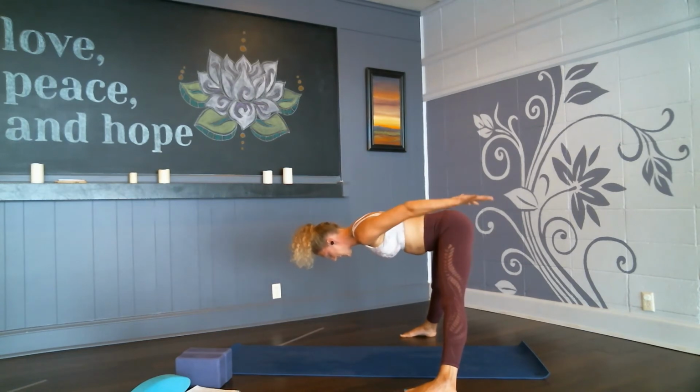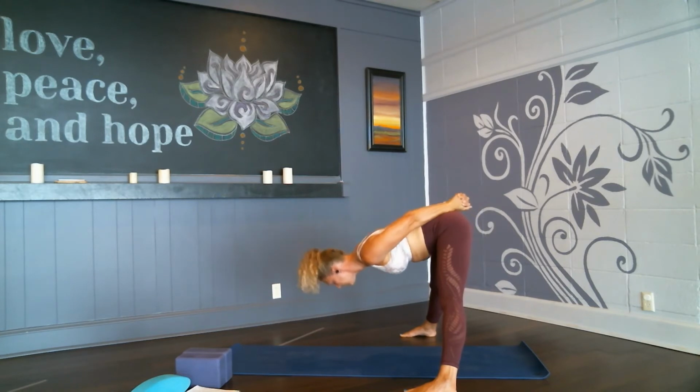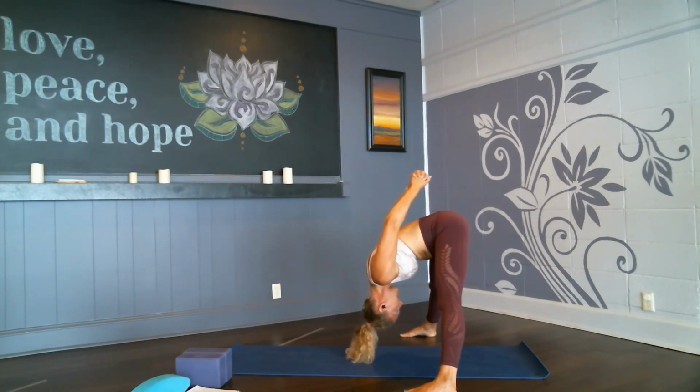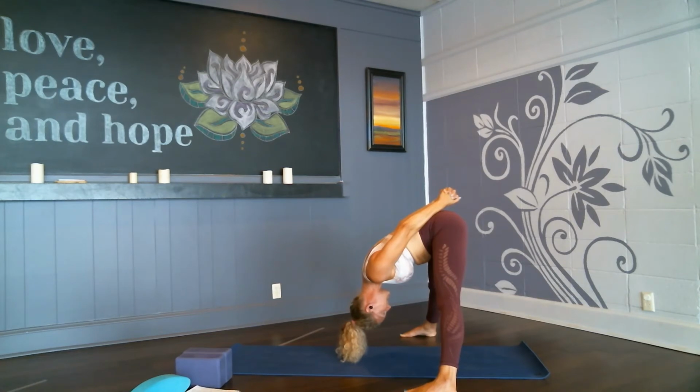Reach the arms behind, clasp the hands, seal the palms together, and then reach that fist package behind you. Feel the expansion in the chest as you do so, and then fold back down. The arms might lift off the back. If not, just reach to the wall behind you. Breathing here.